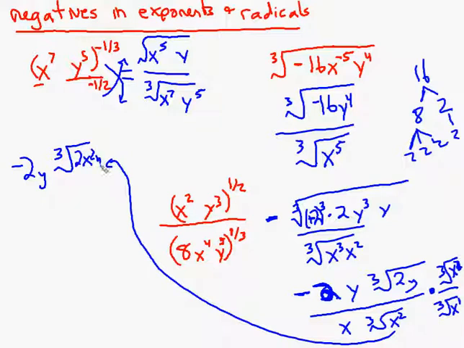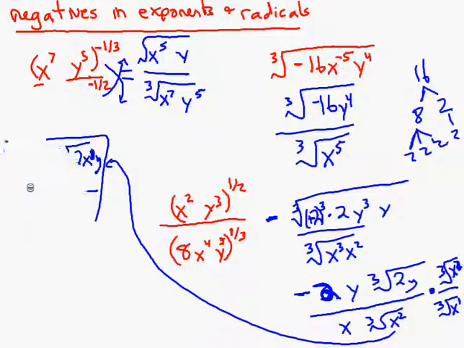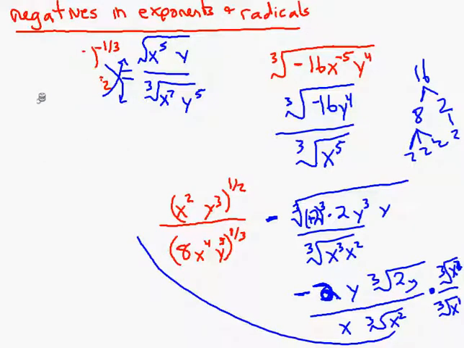So, boom. Go over here, -2y, cube root of 2x squared y. Where did I get that? Here's my, oh, nope, not an x squared, x to the 1, sorry. x to the 1, messed that up. All over x. Now, cube root of x cubed is going to be x, and then I already have an x there, so x squared. And then this is the answer to that one. Again, lots of steps. Alright, and the last one. So I don't have any negatives to worry about there.